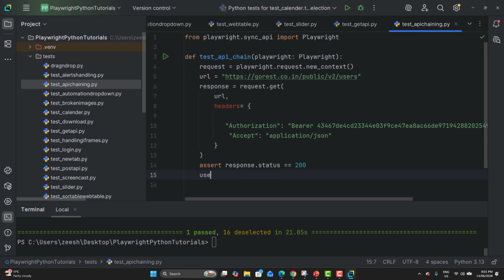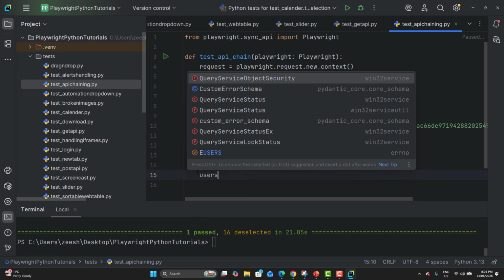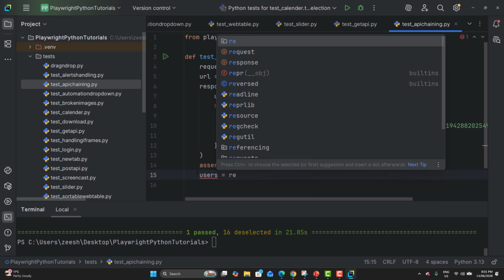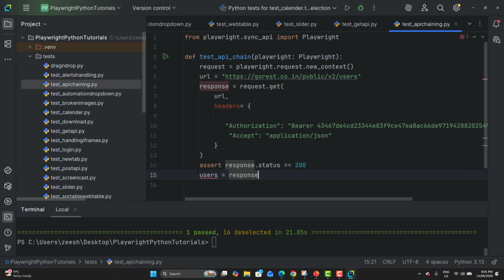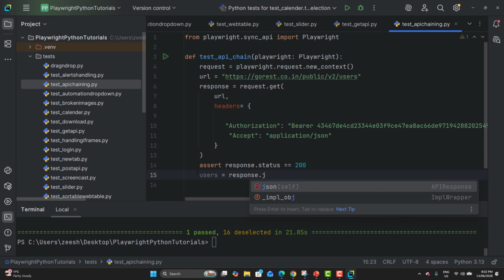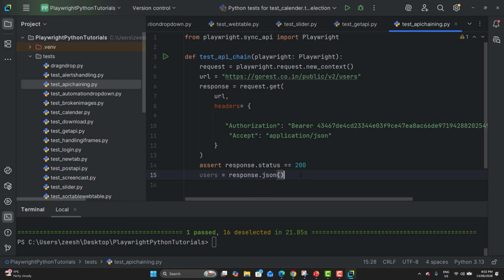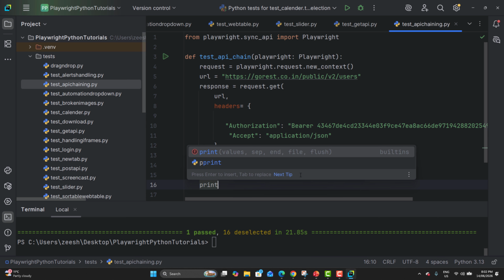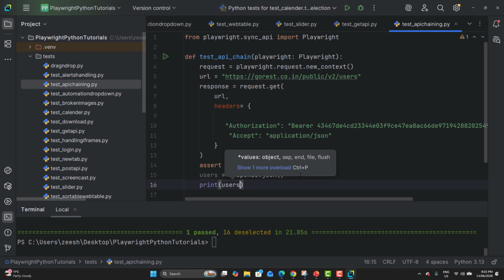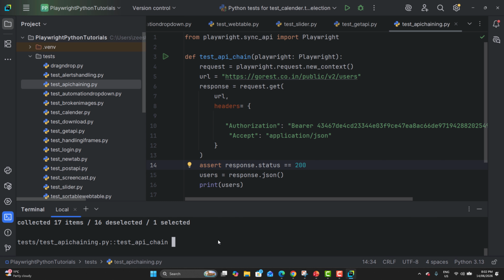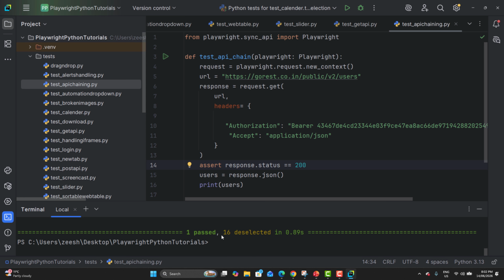So I'll say users equals response.json(), and now print users, and run this one again and see what happens.